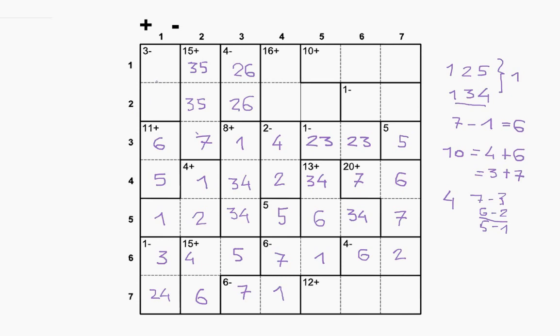What are the combinations? To make number 3 from this combination is 7 minus 4 or 6 minus 3 or 5 minus 2 or 4 minus 1. There is 4 combinations, but in this column there is already number 6, 5 and number 1. There is just one combination to make number 3 from subtraction, and that's the combination of number 4 and number 7, and here number 4 and number 7, which leads to the conclusion that there is no possibility to make number 4 here. It has to be number 2.